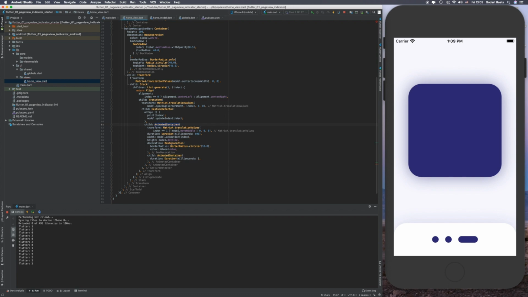This one is mainly for the width because they also are going to have different curves. So let's say this is going to be 1 second, and it's going to have just some box decoration as well, global blue, yeah, that's fine.